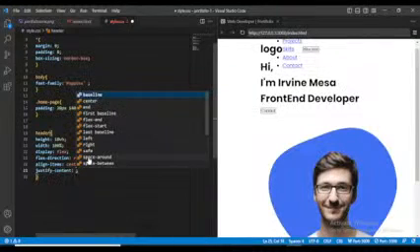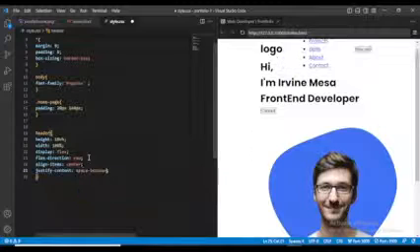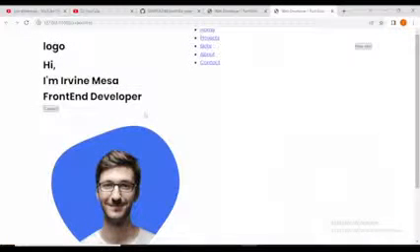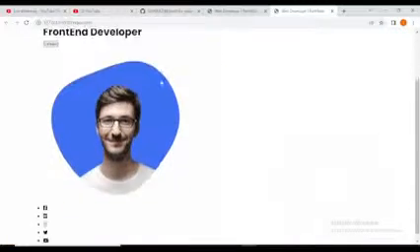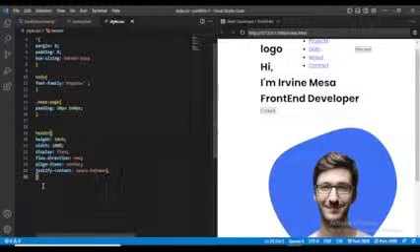Create space using space between. You can see how we are now viewing everything. Let's go inside my browser on desktop view. You can see the desktop view, but we need to do some styling.